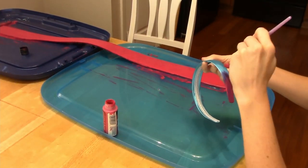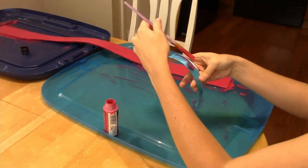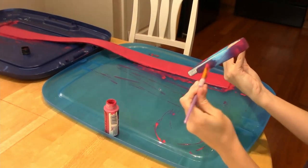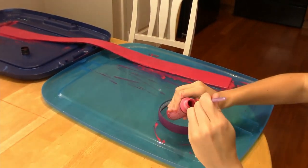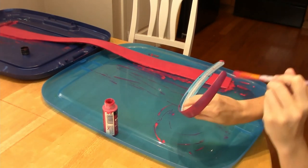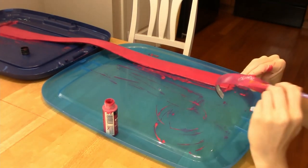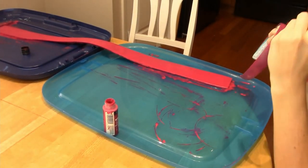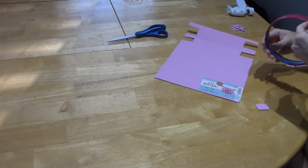But first, as my belt was drying, I painted the headband. You might not have to do this if you can find one that's the right width and shade of pink, but the selection at my Joann's was limited that day, so here we are. Several coats of paint later, I cut out the little rectangles from another sheet of foam and hot glued those onto the sides of the headband.